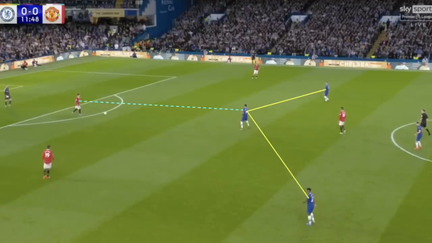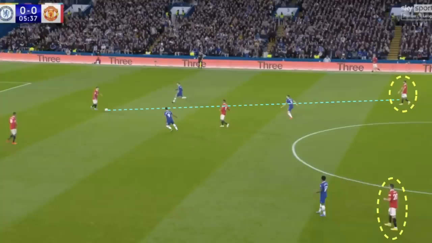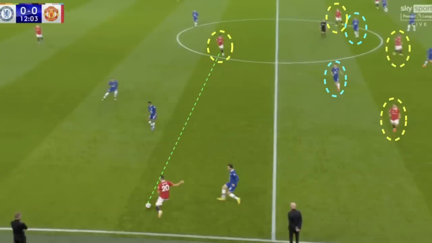This is because United completely outnumbered Chelsea in the centre of midfield, with Casemiro sitting behind Aubameyang, able to move to open up a passing lane. Because Chelsea were only using a double pivot in the centre of midfield, Casemiro the majority of the time would have time to turn with the ball, because neither Jorginho nor Loftus-Cheek could push right up tight onto Casemiro, as this would obviously leave a massive amount of space in behind for Eriksen and Fernandes and even Antony to drop into. However, by Jorginho and Loftus-Cheek holding deeper positions, they weren't really able to do either. They weren't able to stop Casemiro turning or him passing into players in behind them.